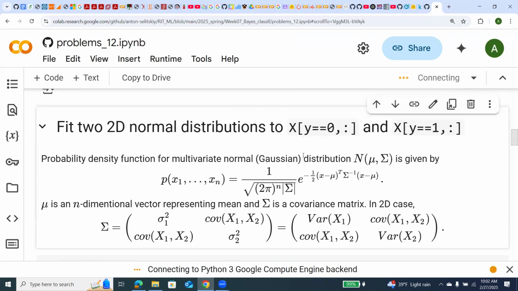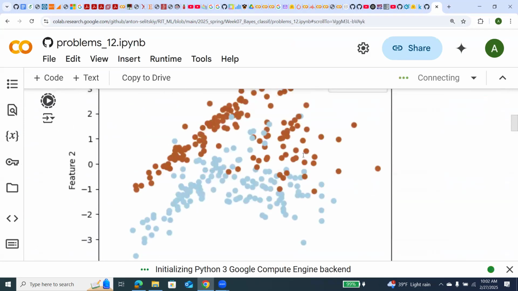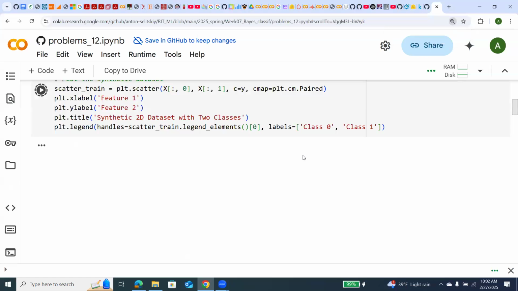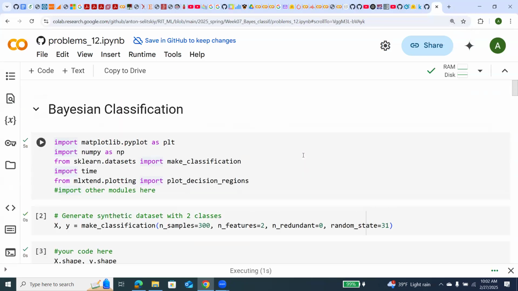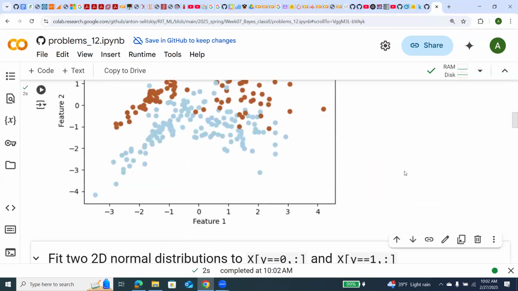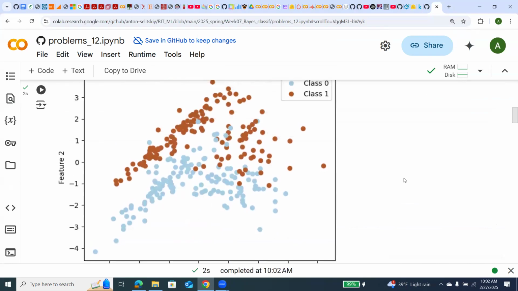Okay, so here is our data set from the first class. So let's estimate the probability of classes P of y and the probability of the points given classes P of x given y. Because this is all that we need for classification P of y given x.